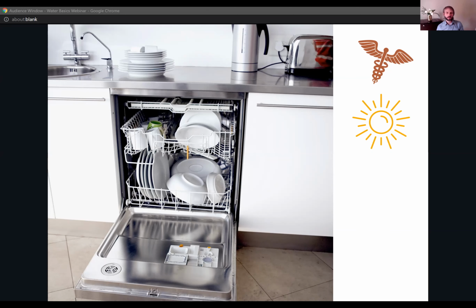Just like our friend the clothes washer, you're looking for Energy Star certification to save water. You're looking for something called GPC, gallons per cycle. And you're looking for somewhere around 4 or 5, maybe 2 or maybe 3 gallons per cycle around the Energy Star to be efficient. I've got the health logo there because you're looking at dBA, remember, back to the health section. You're looking at how noisy these things are, especially in open floor plans. They can reduce health and comfort by being too loud. And then also you're looking at peak load. So again, you want to be able to set it and forget it, walk away and have it run at an off-peak time to save energy as well.